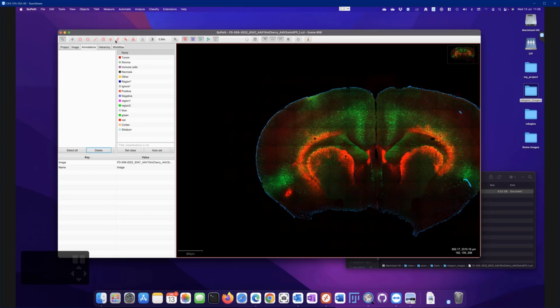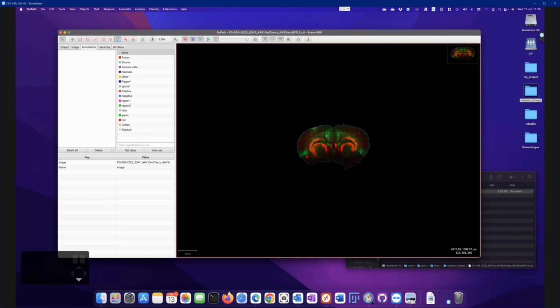So what I would do here probably is start with the brush to get a really rough outline like this of the region I'm interested in, and we will just refine it later on. Something like this.